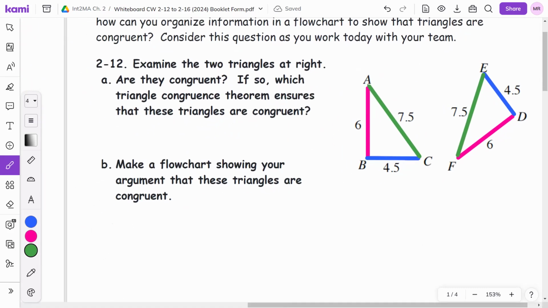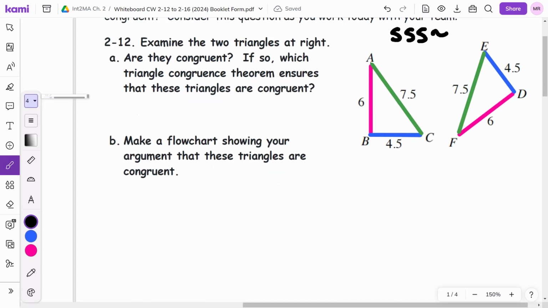So what they want us to do is determine if these triangles are congruent, and if so, why, and then do a flowchart proof. So these triangles are going to be congruent by side, side, side congruence. But we have to do a proof of this, and we're going to do, again, something called a flowchart proof. So in this situation, I'm going to start with my pink lines, sides here, AB. And when I don't put a line over it, it's not talking about it as a line segment, it's talking about it as a length.